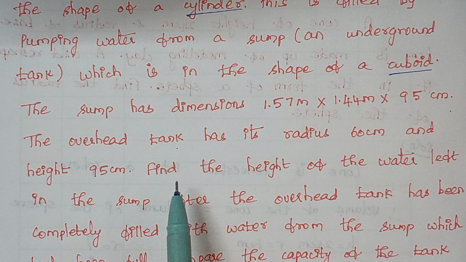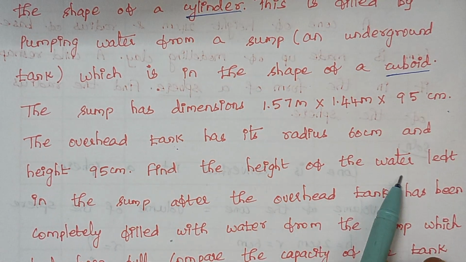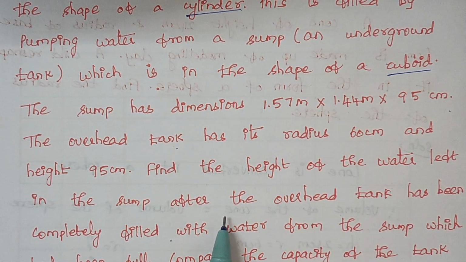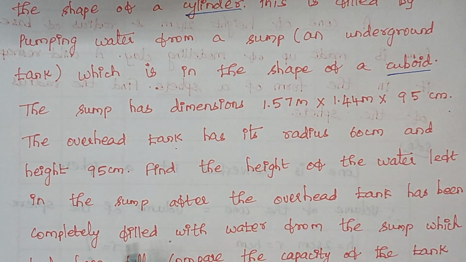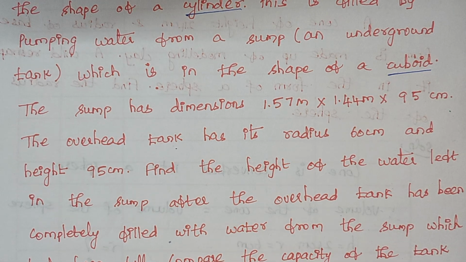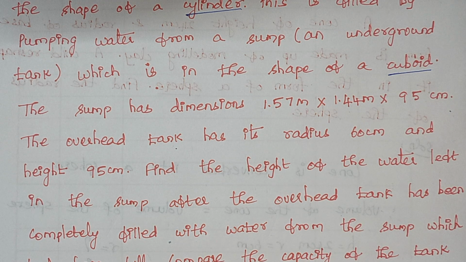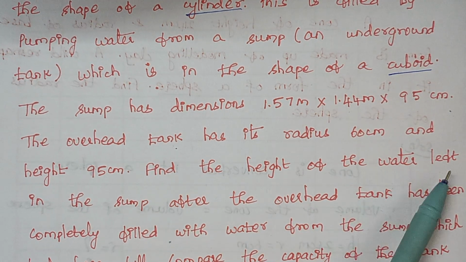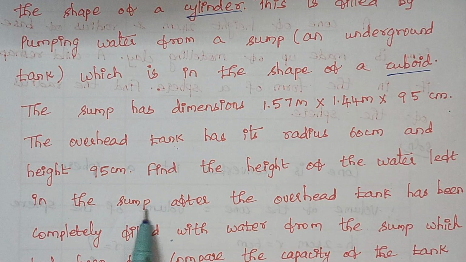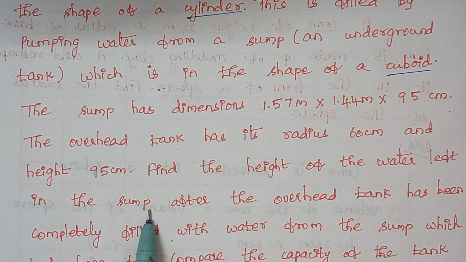Next is, find the height of the water left in the sump after the overhead tank has been completely filled with water from the sump which had been full. Read this sentence twice because it is a lengthy sentence. Find the height of the water left in the sump. Where is the sump here? The sump is nothing but a cuboid. You have to find the height of the water in the cuboid.